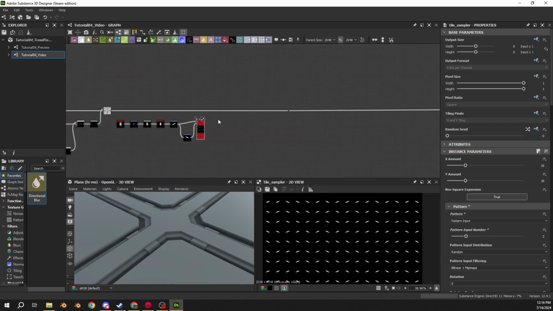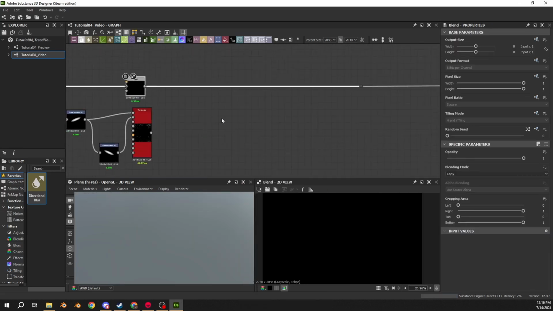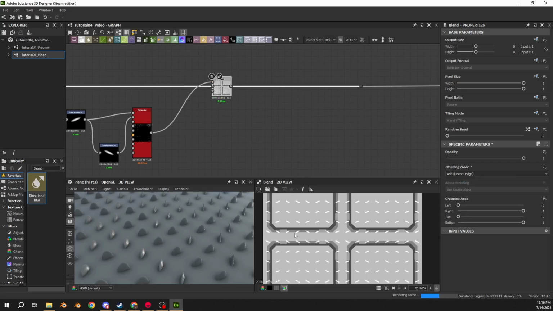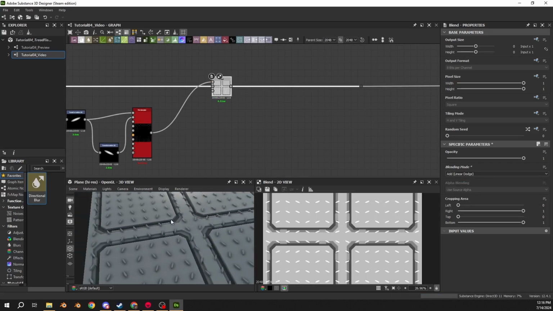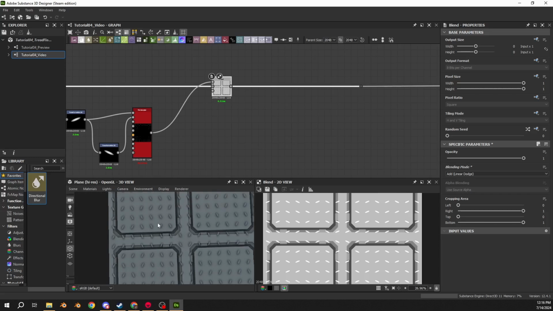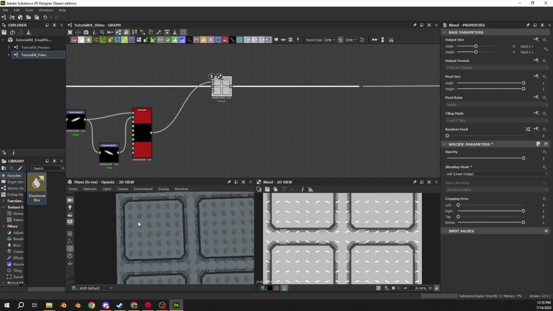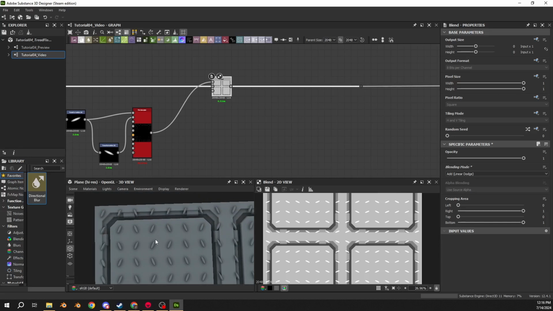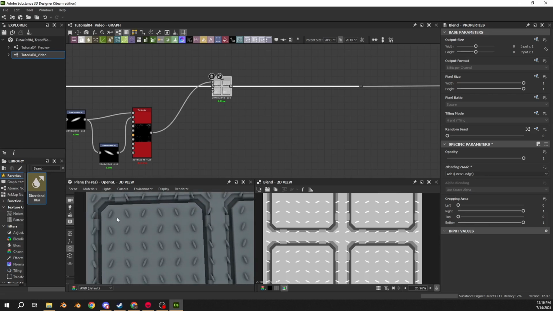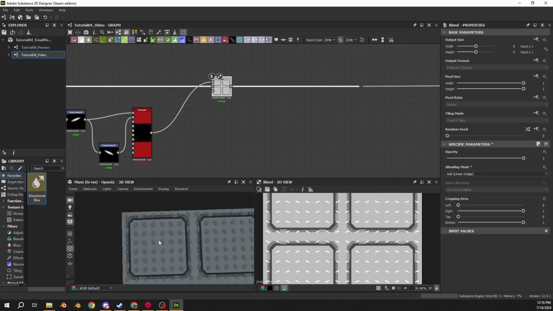We're getting somewhere. Now let's do a blend here, just to get it set up so you guys can see what's happening as it happens. So right now this is happening. What we're going to be working on now is getting the proper pattern distribution that we want, and getting them to only show up where we want them.